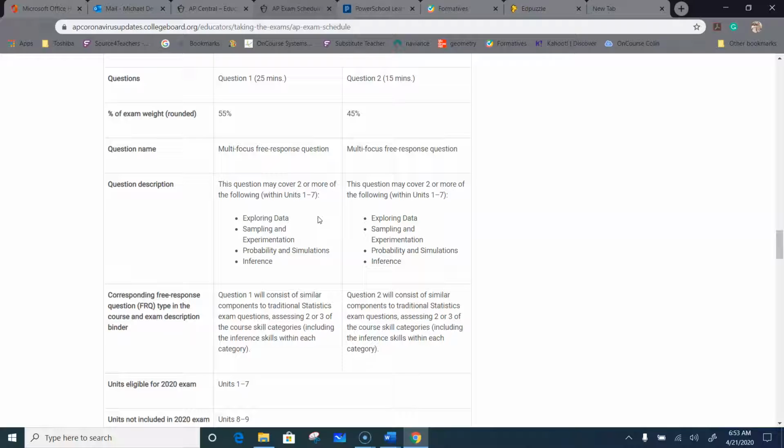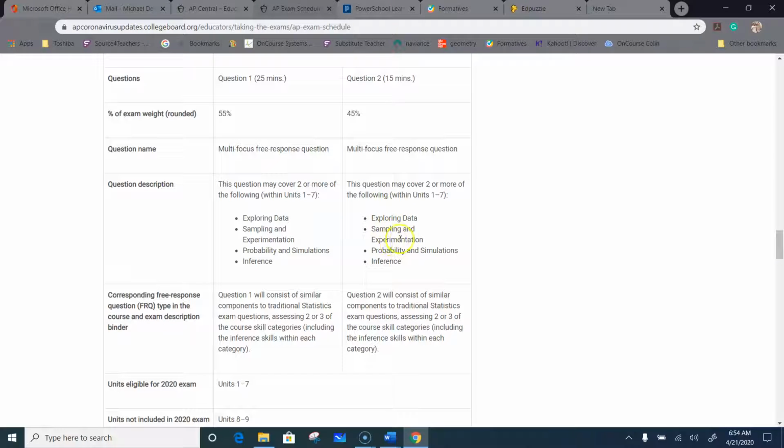I really hope they don't give you a 2 sample significance test. For me, if I was only giving you 2 open-ended questions, a 2 proportion Z test or a 2 sample T test, I feel like at this stage in the game, it would be enough for you to demonstrate your statistical understanding of inference with a 1 sample test. So I'm crossing my fingers that they give us just a T test or a 1 proportion Z test, something along those lines. But for sure, that's what you're going to see.